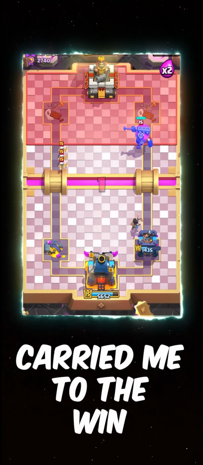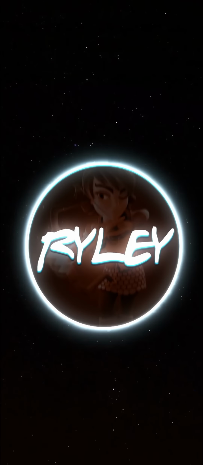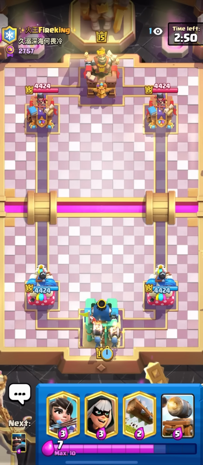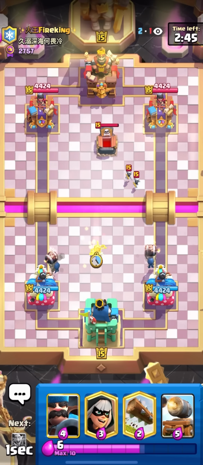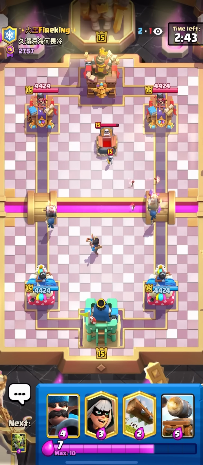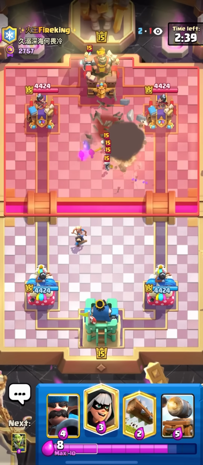Cannon Cart carried me to the win in that matchup. Let's see if in the next match Cannon Cart helps out as well. I'm up against Fire King. Just going to split my Wall Breakers here. This guy always plays with Graveyard, NATO Poison, Bomber, Ice Wiz, Knight, Baby Dragon. Should be a pretty interesting game right here.